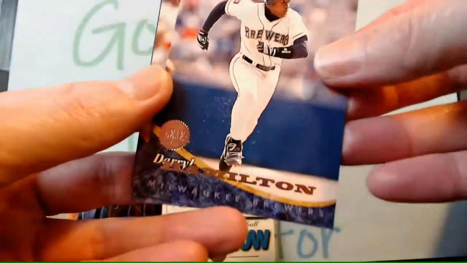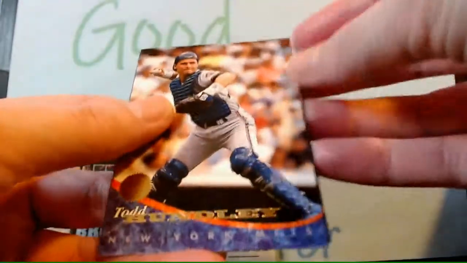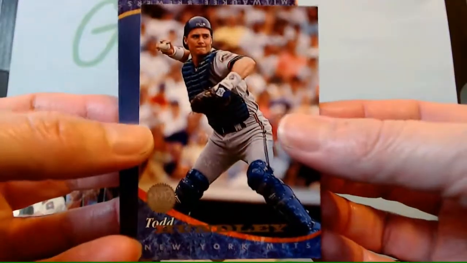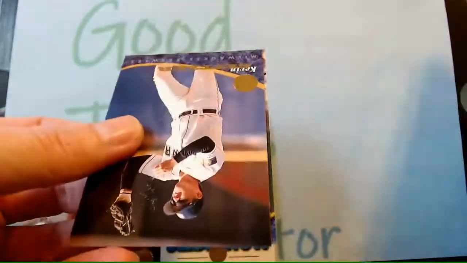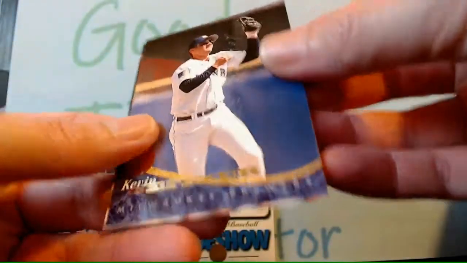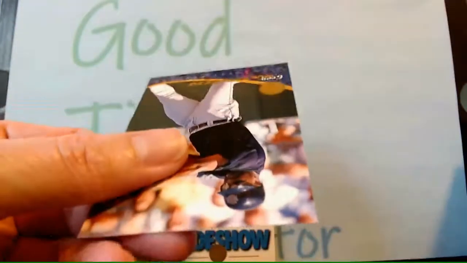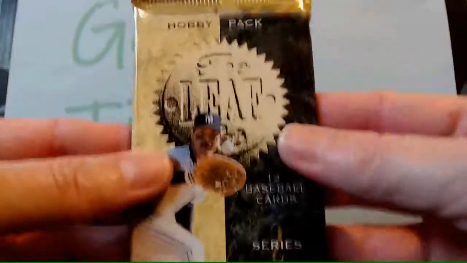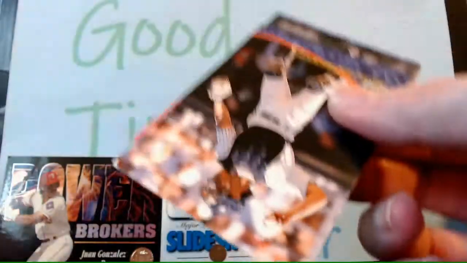Greg Swindell. Love the Swin Man. Daryl Hamilton. Always looks scared. Todd Hundley, still playing. I think he's still on the Giants as the backup. He's had some longevity going. Kevin Seitzer. And we'll finish off with Greg Vaughn. And I like Greg Vaughn. Greg Vaughn is awesome. All right, Don Mattingly pack. Still have a lot of packs to go. It's gonna be a super long break like usual. That's right. It's fun, I'm having fun.